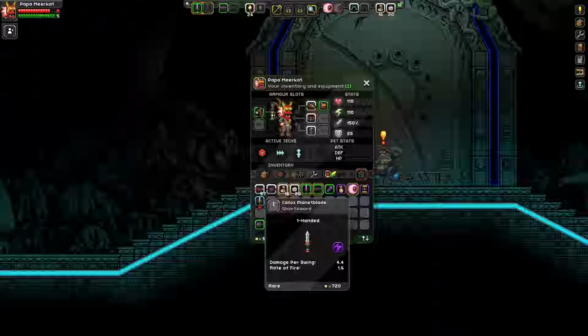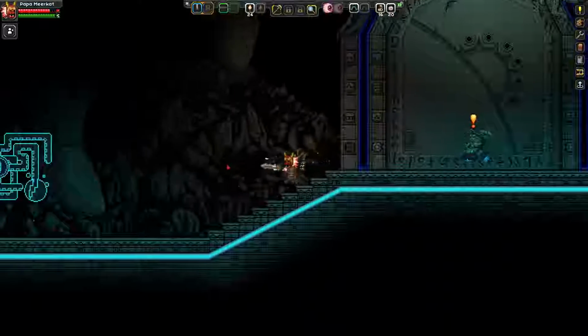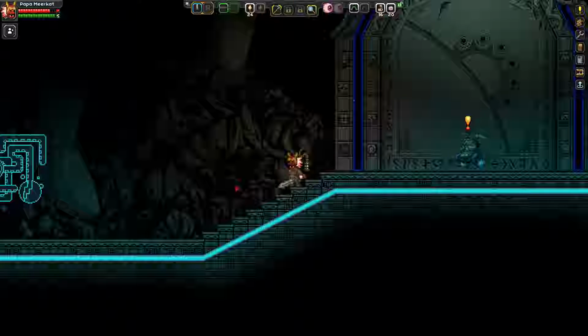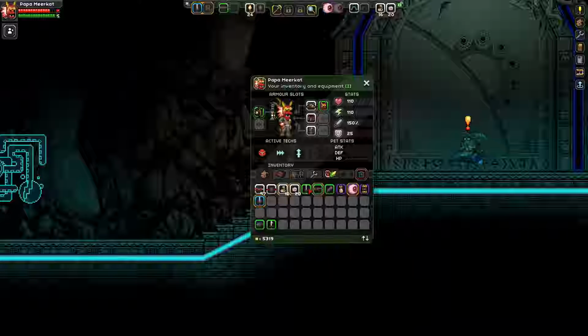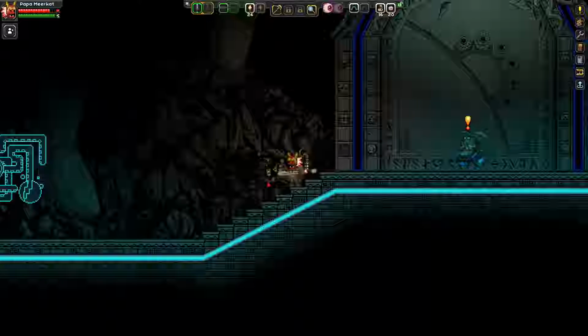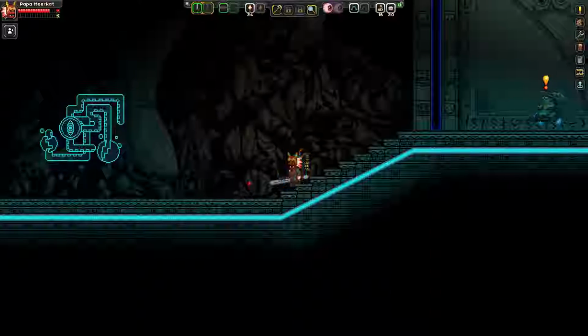Oh, this might be pretty good. What's the attack speed? 1.2. Let's try this. I think it's one-handed. I could do 2 attacks at a time. It might be pretty good. Let's put this back. This one does 3 attacks at a time, and it's got a special with the warp strike.